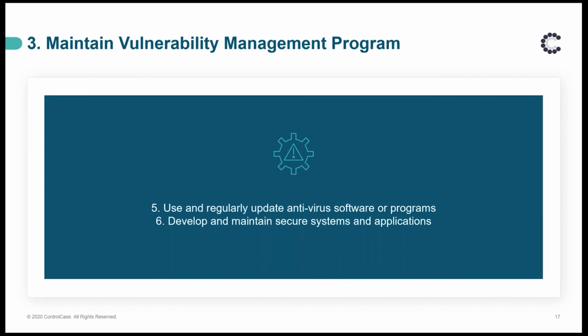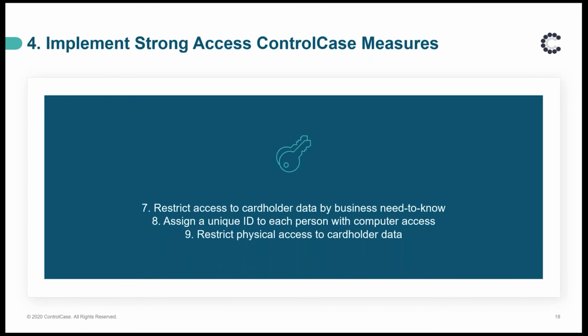In today's world, we are all aware that systems change, the technology environment changes, so new vulnerabilities are introduced all the time in the ecosystem. And hence, having a vulnerability management program that continuously looks at the weaknesses, fixes them on a business as usual basis is an important aspect. Number 4, access control. I know we all run into access control in our daily lives, whether it's IT related or physical building related. Strong access control continues to be a key principle of PCI DSS to protect cardholder data.